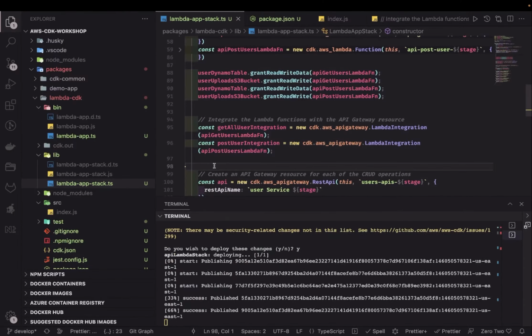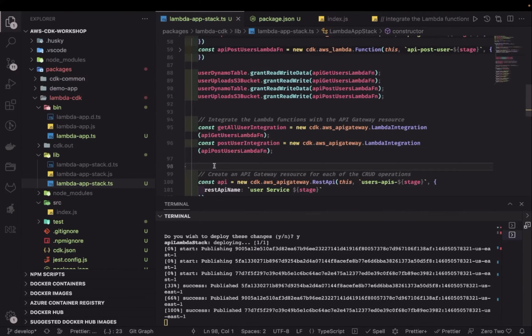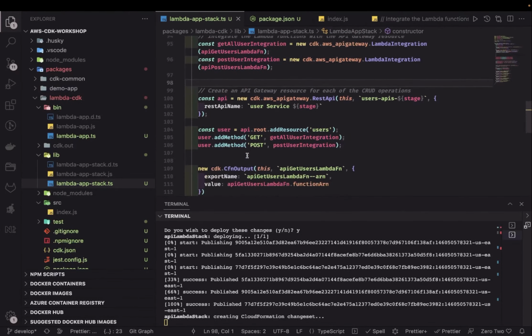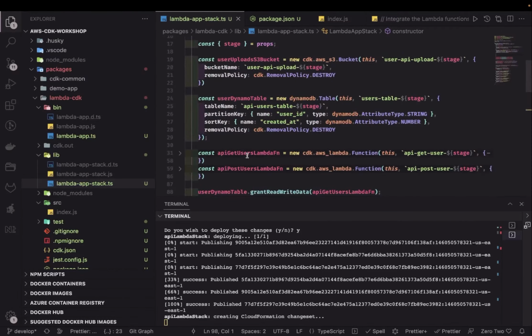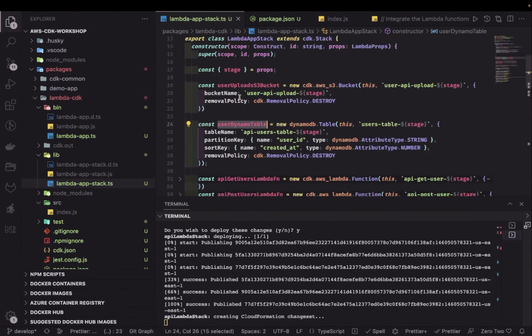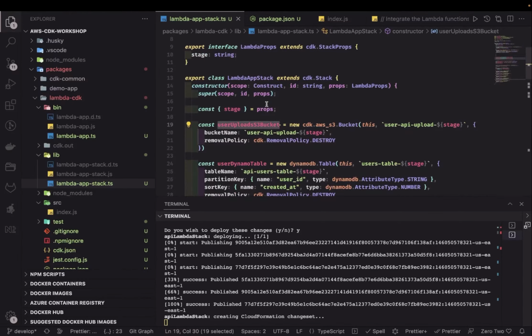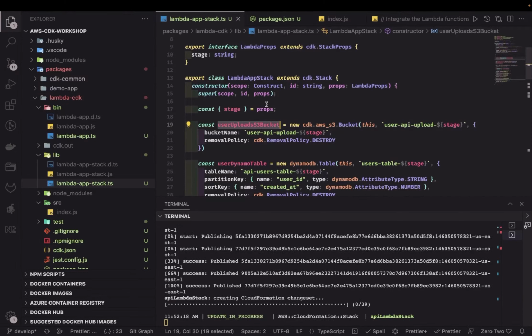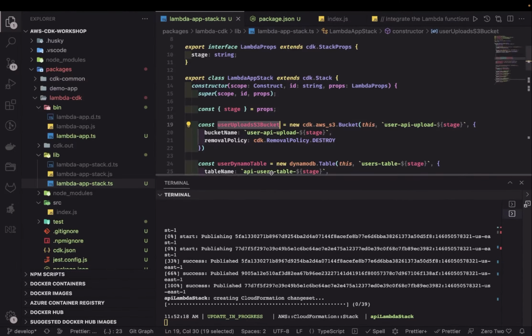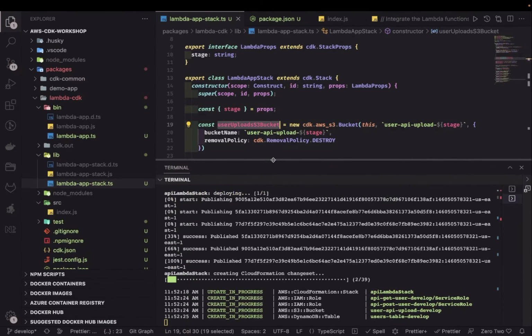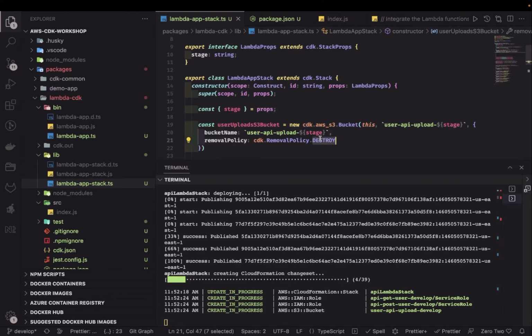Okay, now we need to wait until this is done. It will take time because we are creating a lot of resources: the API gateway resource, two Lambda functions, a dynamo table. Also, I changed the name of the resource, so it will create a new dynamo table, similarly a new S3 bucket, and you can see all the progress happening on AWS CloudFormation. It is creating the same stack. If the stack exists, it will delete the earlier resources because I changed the names. The earlier bucket name I'm not using, and the removal policy is destroy, so it will delete those resources.